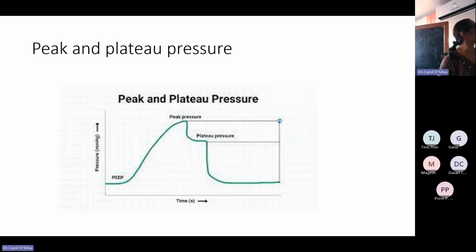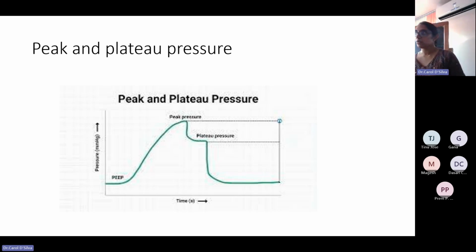It is slightly increasing. This is the peak that you've set. That's why it starts here. This is the pressure on the y-axis against time. So the pressure is increasing during inspiration. This is a plateau pressure you have set because you put an inspiratory hold. Then it's coming down in expiration and reaching the baseline at the end of expiration. So if this was pressure controlled, you would have seen it just static.